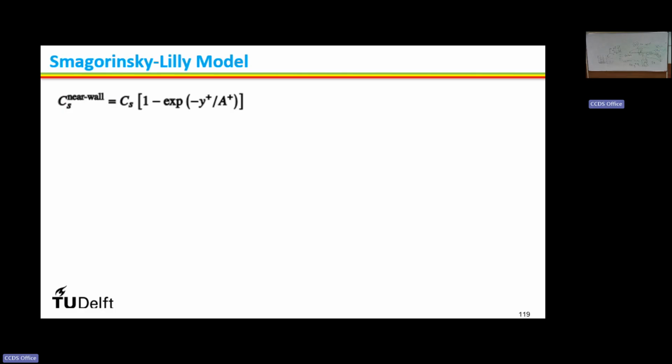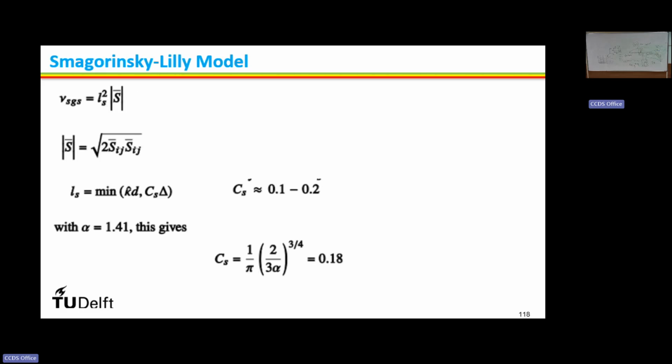If it is a large value, this will go to 0, so it will be 1. If it is a small value, then it has some finite value, and this value goes down, right? So this gives a big number that damps out the effective stress close to the wall. Clear? So this is the additional function they call the Van Driest function, right? They are using it to compute the CS value near the wall. Otherwise, the CS value remains constant in the core. The CS value gradually damps away close to the wall; they use the Van Driest function, right?